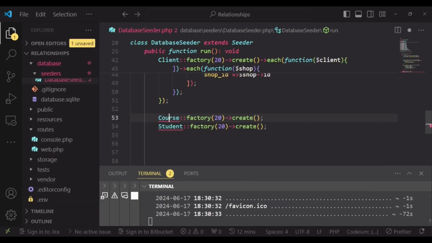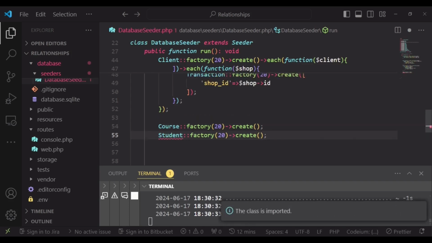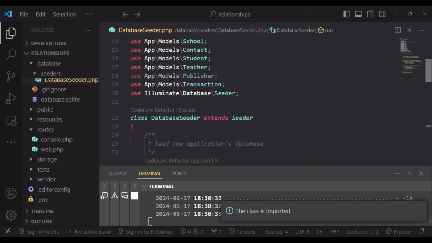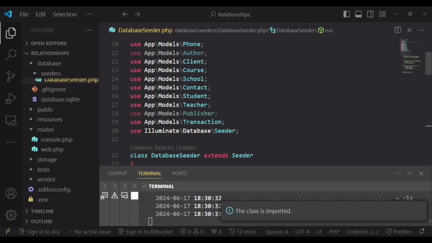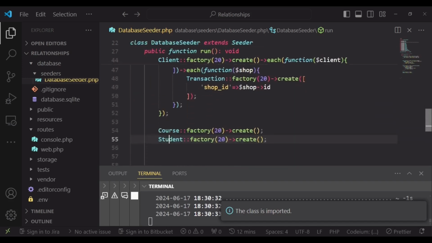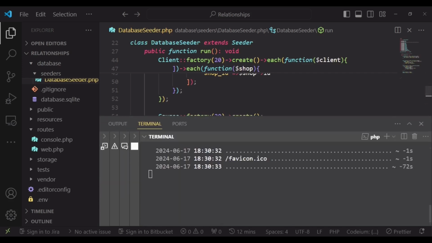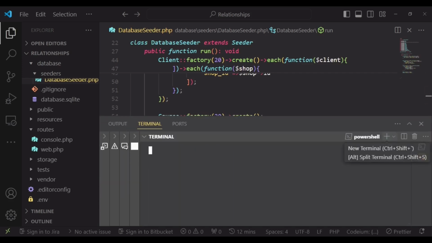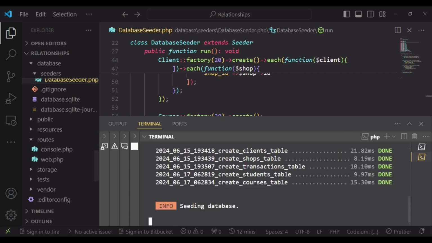Then we import the Course and the Student models above here. So basically I can go ahead and run migrations and seed. I will run php artisan migrate:fresh with the seeder, and everything runs fine.